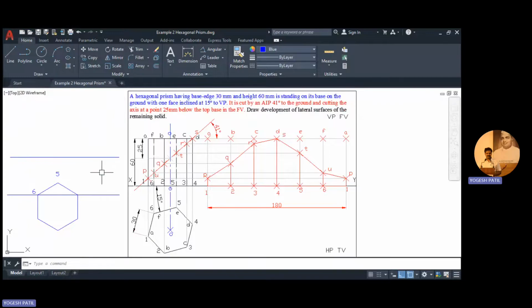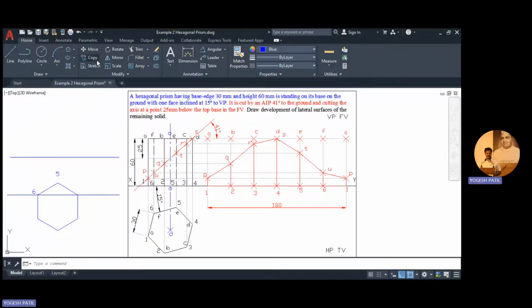So now we are going to use the rotate command. And in rotate command, we consider this 6 as a base point. And we know that when we take any base point, then one imaginary horizontal line will get created along the base point, and the references, that is first, I select this as a first reference and second reference, then this reference line will rotate around this horizontal line, which is passing through this base point.